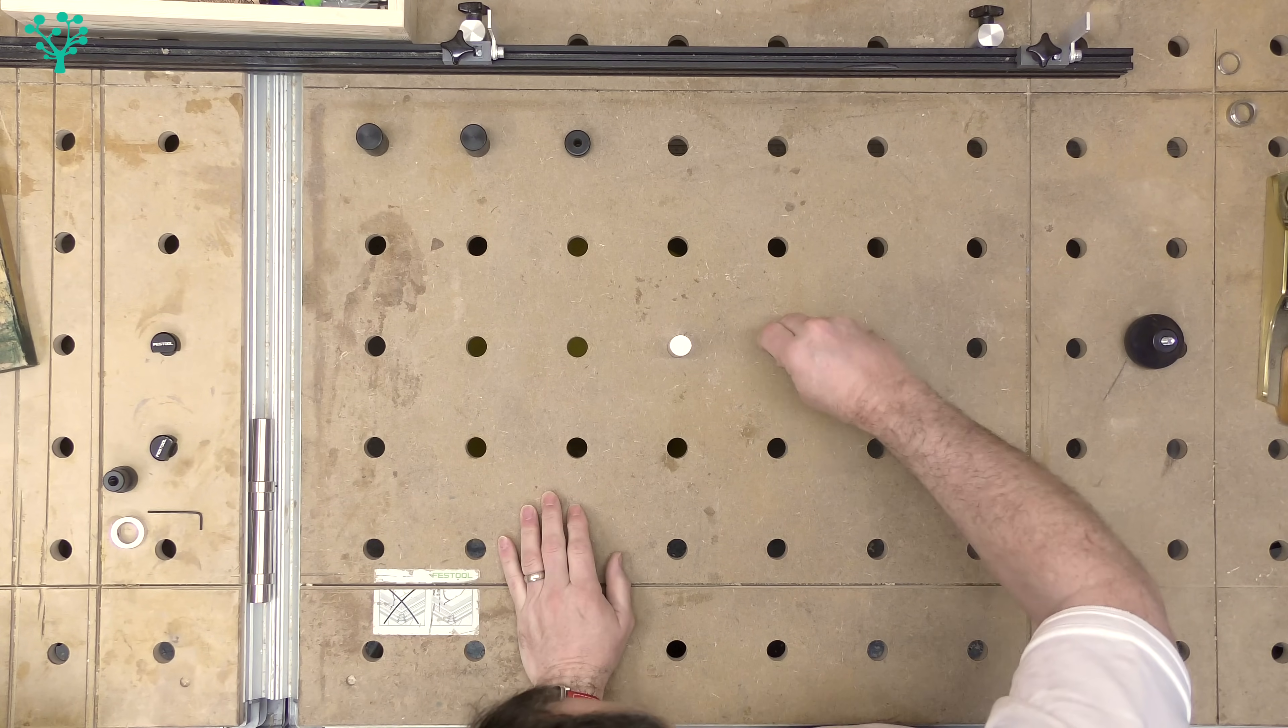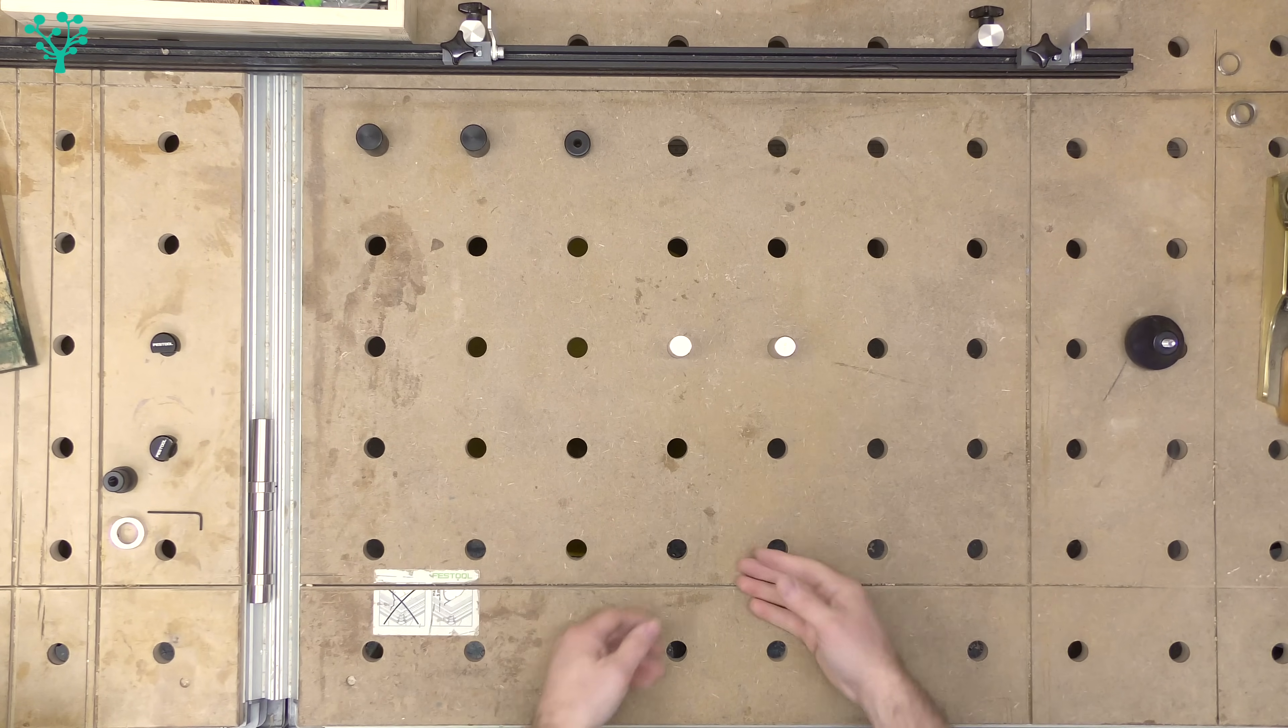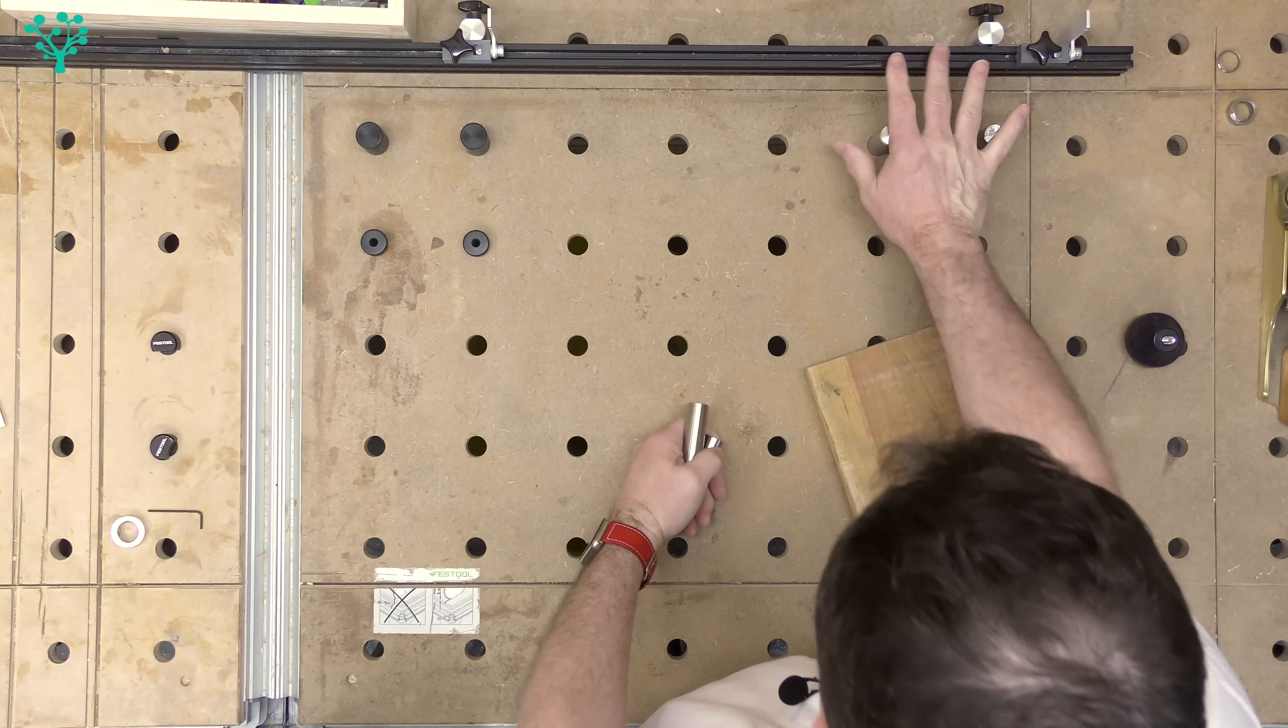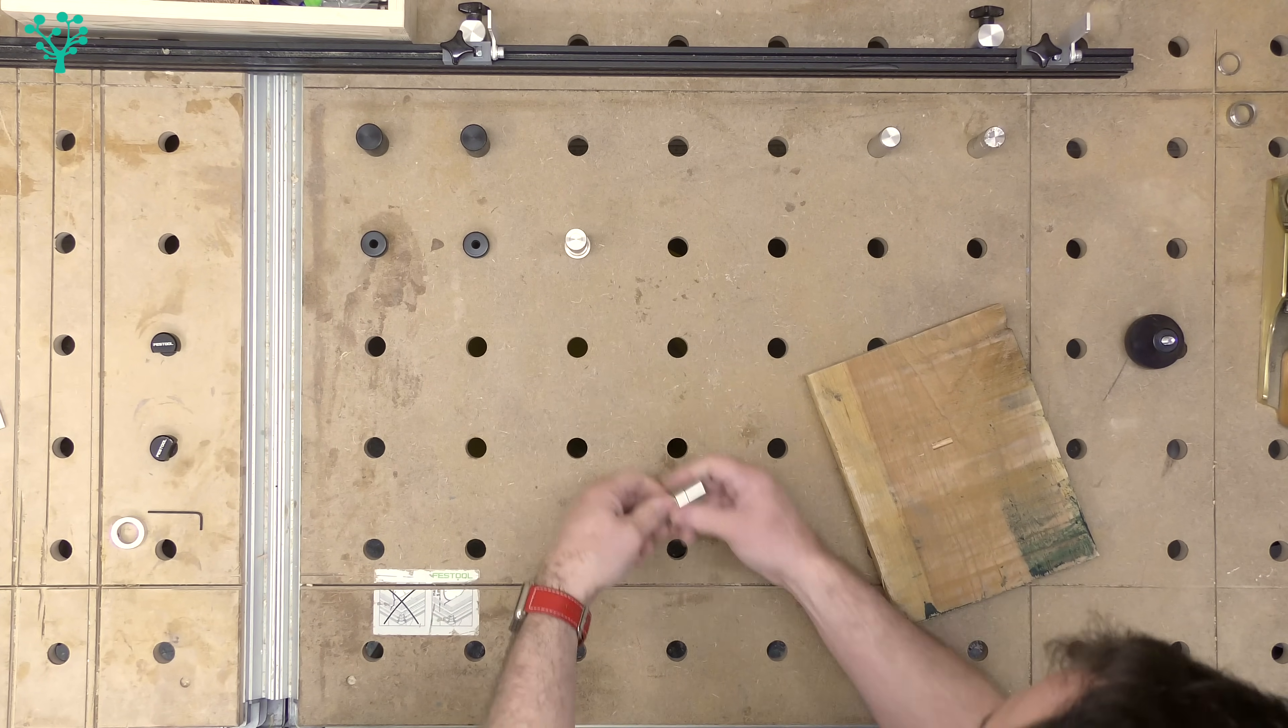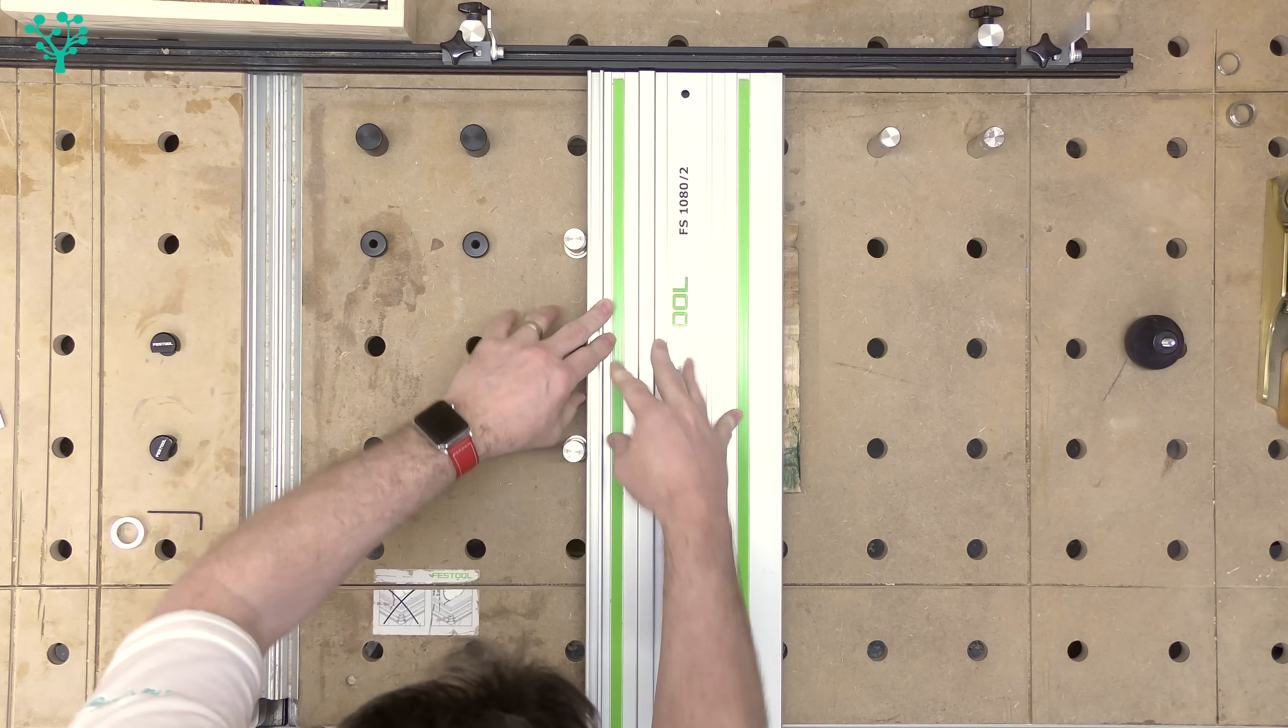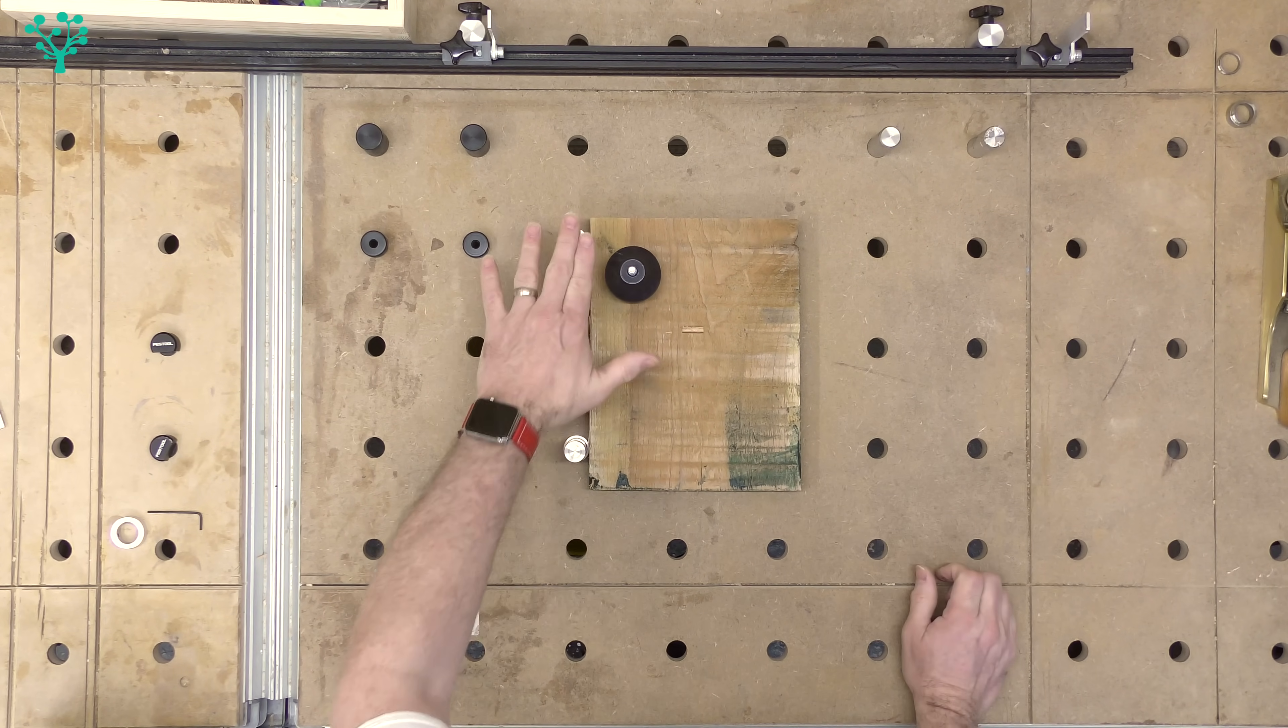And without going underneath your bench, that does now give you a nice firm foundation to work from. And this one works in exactly the same way. Into the bench, tighten it up, and gives you a nice firm foundation. And they both do the job incredibly well, and I can't pull those out. Now, the Path Dog sits in the middle, somewhere between the cheap plastic ones and these more modern ones. And these are really good when you're using track saws. They slot into a 20mm hole. The collar stops from going into the bench. The wood can sit against those collars. And then the track saw rests against those things there.